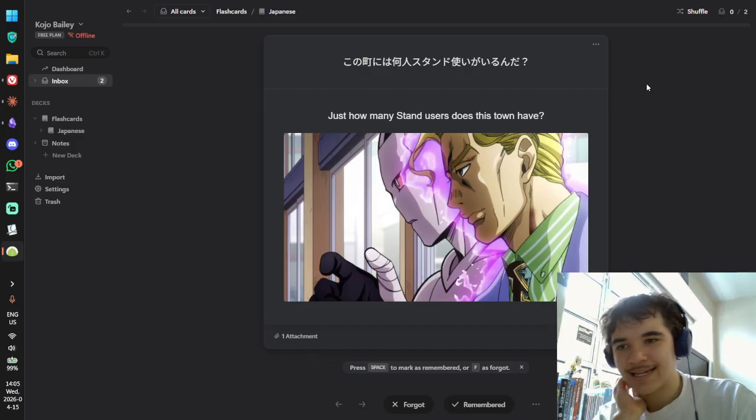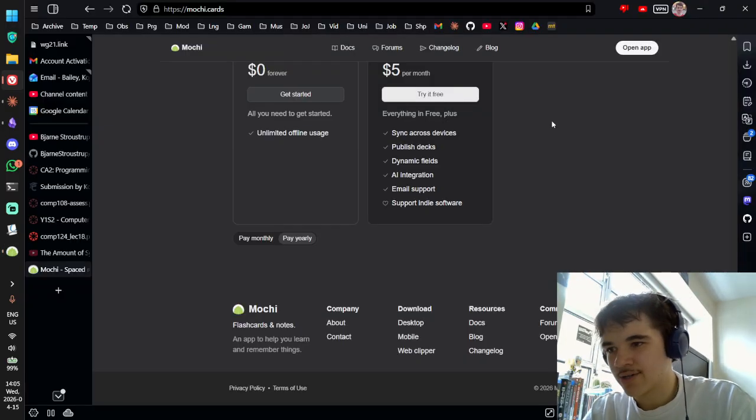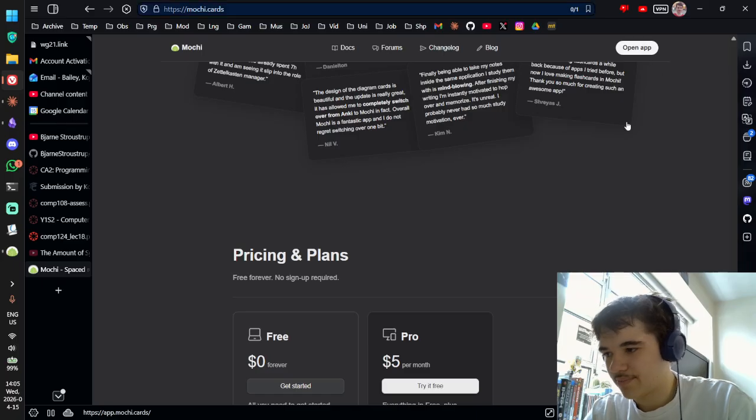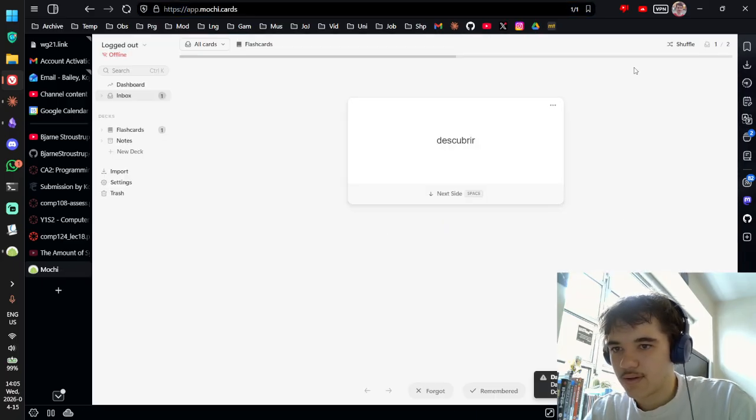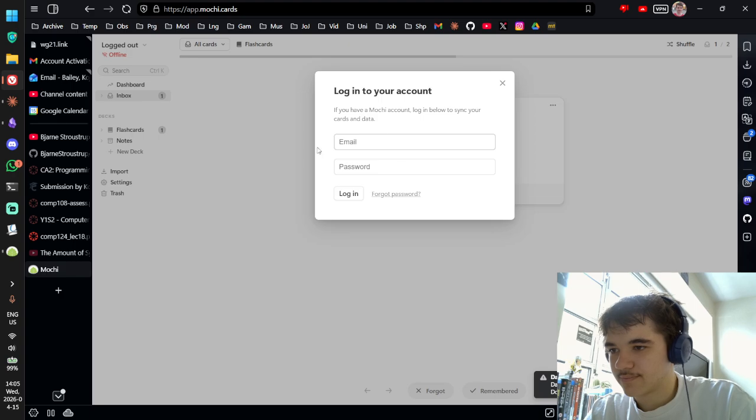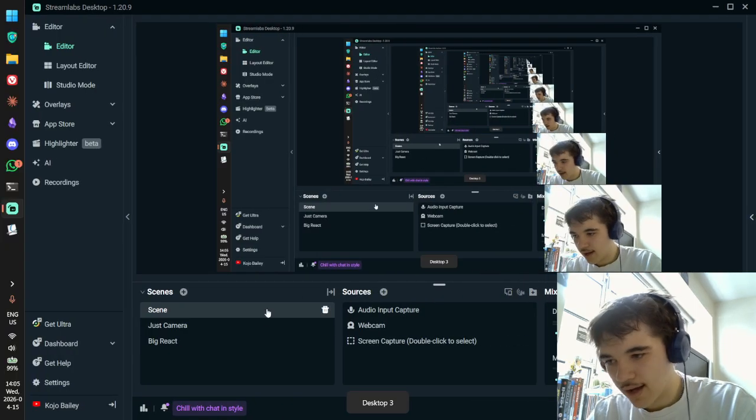So again, compared to Anki, I can access it in my browser. So I can go right now, open app, log in. Okay, we'll log in again. And I'll probably use it in browser anyway, just because it's an Electron app. So I might as well use it in browser. I've logged in. Oh, it won't sync, will it? To browser.